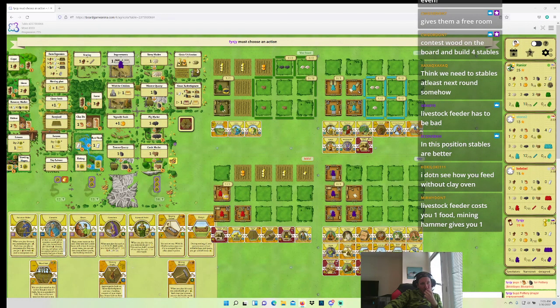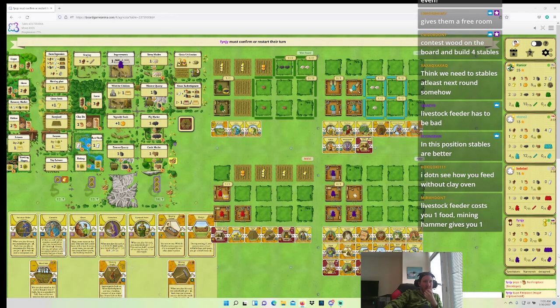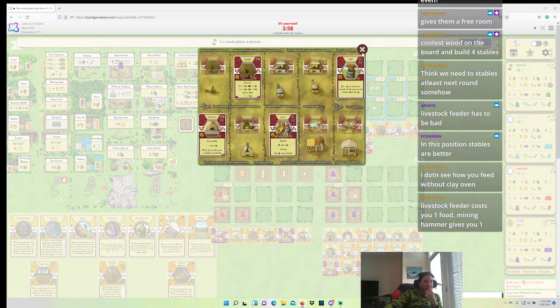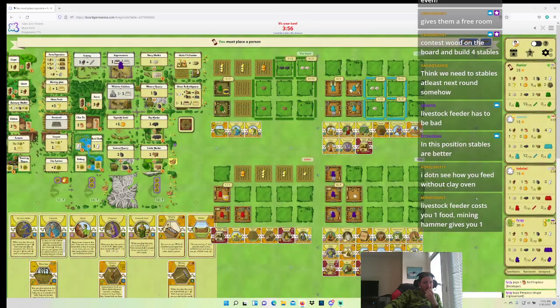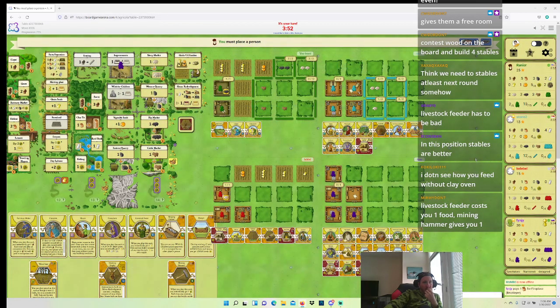That's true. Mining hammer is just a food better. Purple chooses not to start player pottery and to major minor pottery. Oh, because they also get to take a fireplace. That's cute. Did that mean somebody upgraded to a hearth? No, they just... Oh, yeah, they did. Yeah, both hearths are gone. That's funny. Okay.